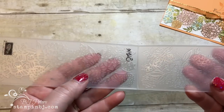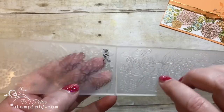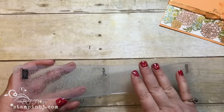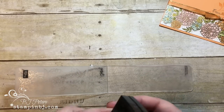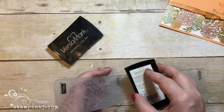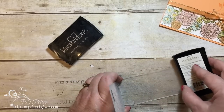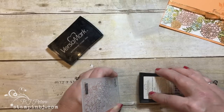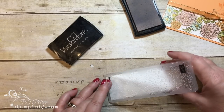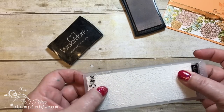So there are two sides to this. There is what I call the valley side, so this is indented here, and this is the hill side. We want to emboss the hill side. So I'm actually going to take my Versamark pad and ink up this side of the embossing folder with the Versamark. I'm going to put my cardstock in there. This is 2 inches by 5.5 inches, and I'm going to do the dry embossing of this.